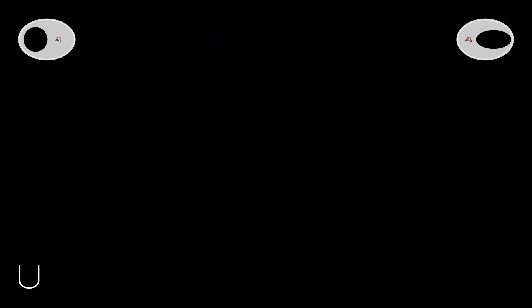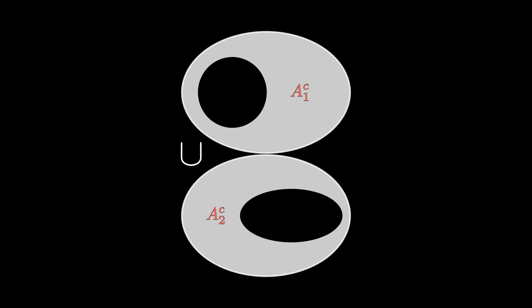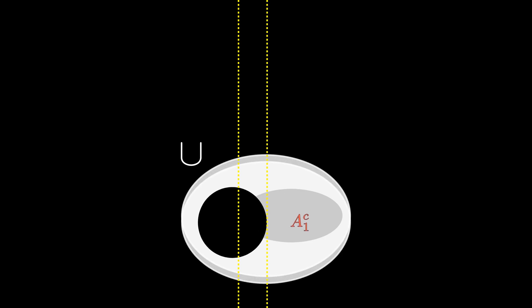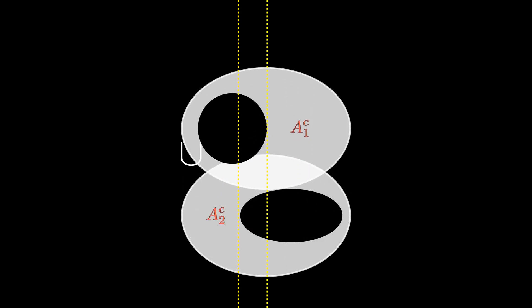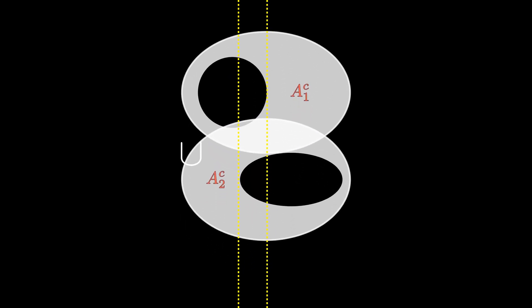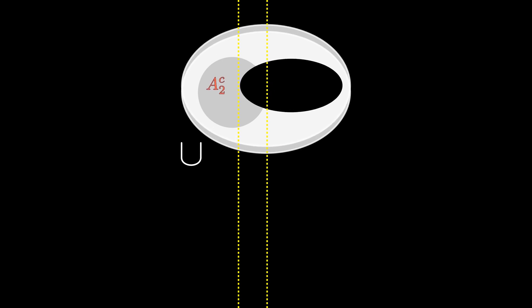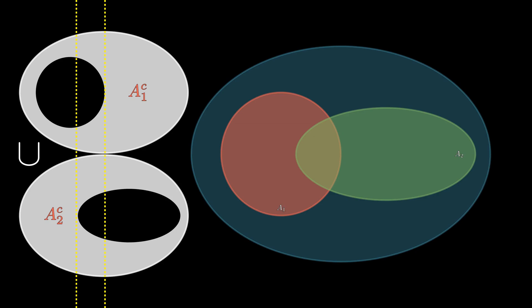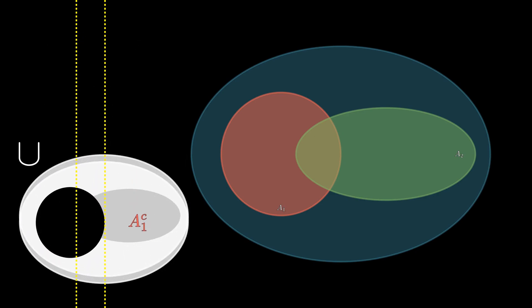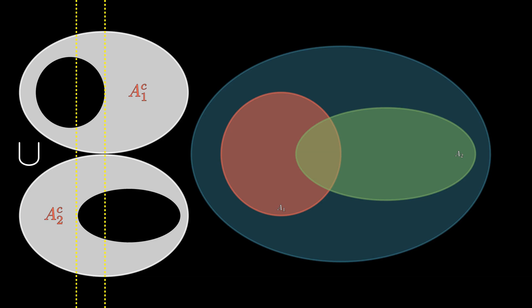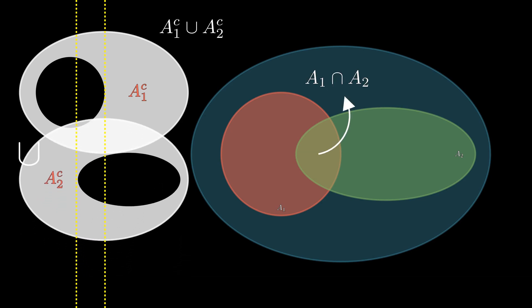And now, since we have A1 complement and A2 complement, we're going to take the union of the two together. And if you notice when this is going back and forth, that the white regions, the complements, they actually overlap almost everywhere. But look between the yellow lines, and look when it moves. They do not overlap in the middle area over there. You see the black region where they move up and down? They do not overlap there.